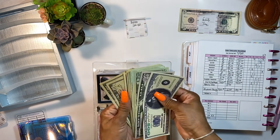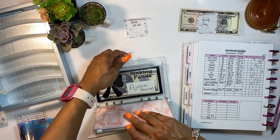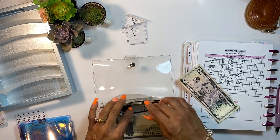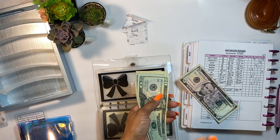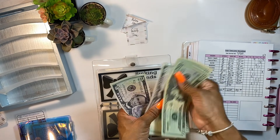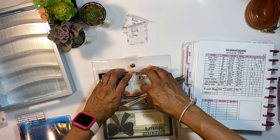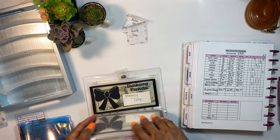Next, I'm adding the extra $5 from the Facebook Marketplace sale to my family time sinking fund. Don't sleep on Facebook Marketplace — I have another meetup scheduled too. Always meet in an open, public, well-known place — nothing dark or mysterious, just public places! We now have $65 in the family time fund. This is for things like trips to the park, little activities, and small admission fees — just building up some fun money.